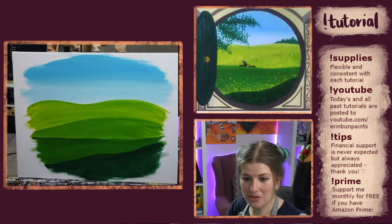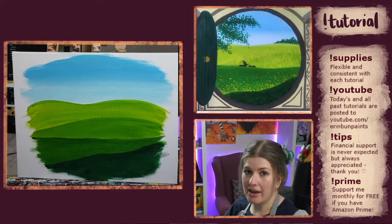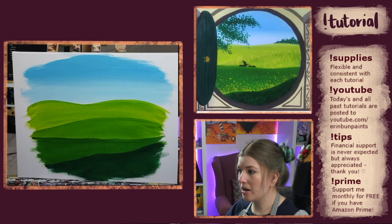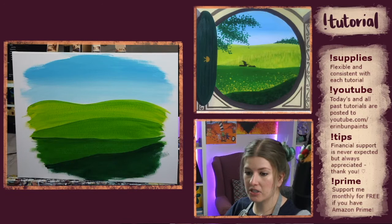Yay! Yeah, I hope it goes okay, Kate, because I know a lot of what he does is laying down a wet base and then blending a lot. So, I don't know. I'm convinced if I just do it quickly, I could probably do it. And he's a speedy guy, so I'll try and be speedy too. I'll definitely be pausing here and there just to chat with you guys and to give ourselves some time. But I'm going to try and go at a pace that I'm comfortable with rather than waiting for everybody. So just take your time. I've linked the video. You can go step by step yourself and watch me as I go. But I think part of the key is going to be me trying to keep it speedy. Yeah, or else everything will be drying too much.